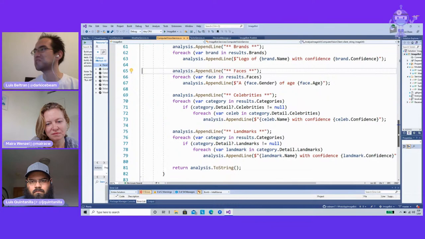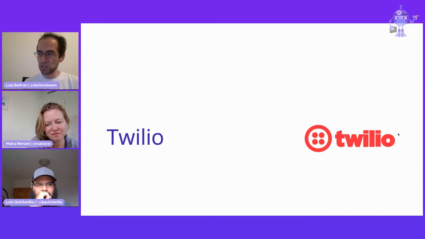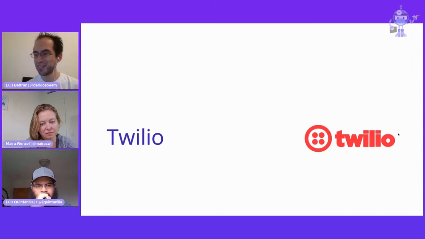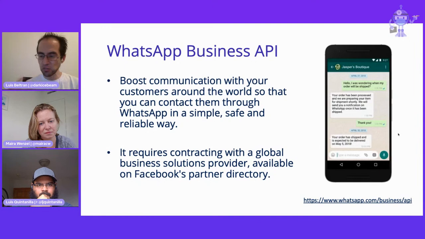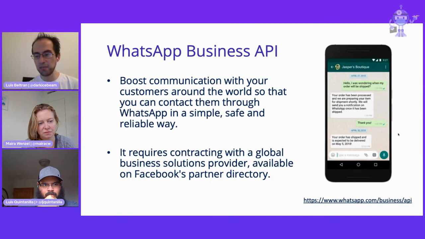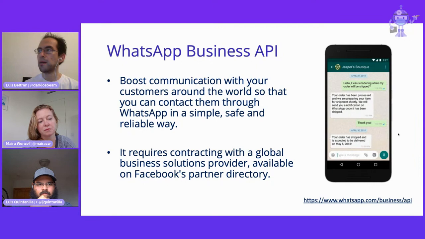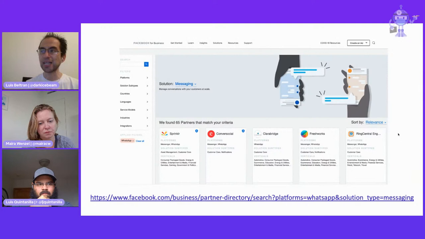And as I said, we are going to ask our users for some text or some images by using WhatsApp, which is a very well-known platform for communication. And Twilio is one of the communication platforms as a service that we can use to work with the WhatsApp API. WhatsApp doesn't have a public API that we can use to implement in our applications. So it's a closed API. But for businesses, it is possible to access this by using a partner, a Facebook partner.